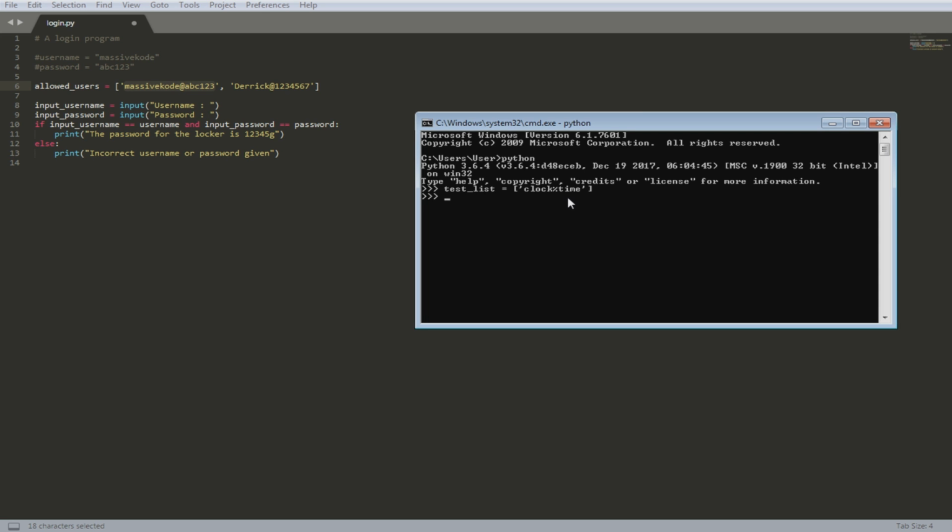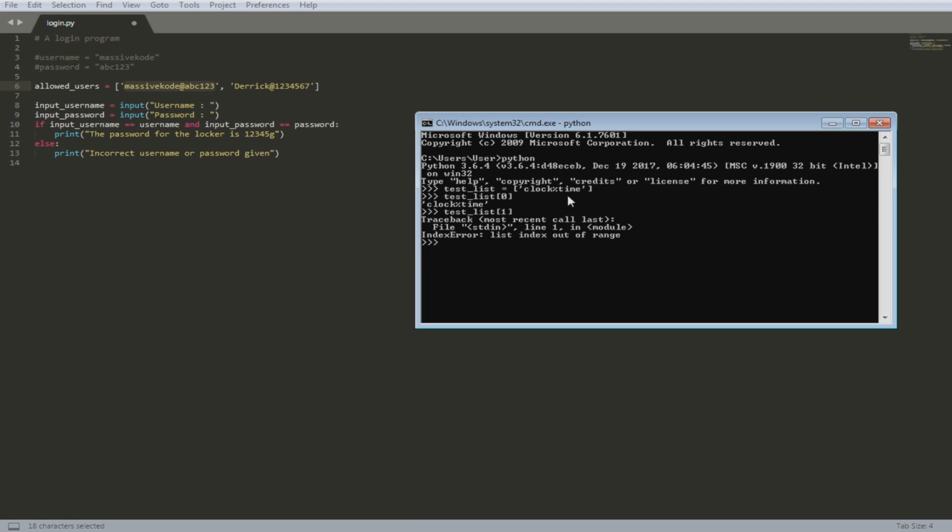Now there is a function for this, called list splitting, which I'm going to be explaining right now. Test list, and when I hit the 0, it's going to bring the first item of the list. And if I put number 1, it's going to bring an error because there is no second item. So this is going to be the first item, and then if I add another item, it's going to be the second item and the third item, and so on.